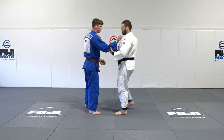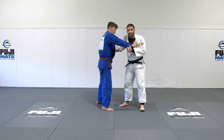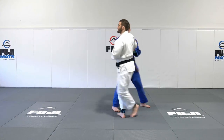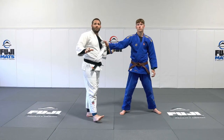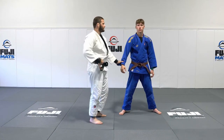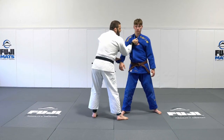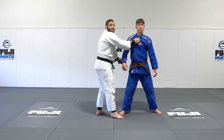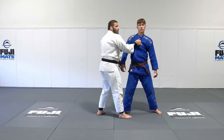So if he's got my collar and he's got my sleeve and we're both down here on the end of the sleeve, what I'm going to do is just stand square there. Super Japanese trick for you guys here. Hand, stay there strong. Pull it so that you're pulling the gi across his center line. Don't leave your hand over here. Pull it. Okay, so that's step one.